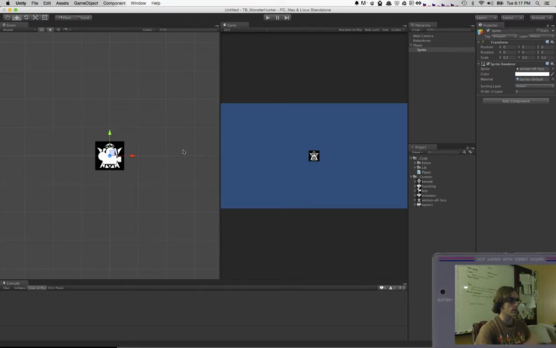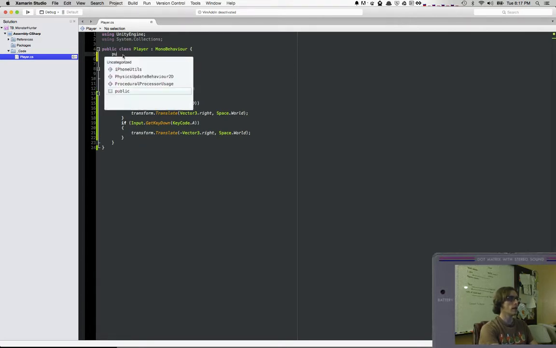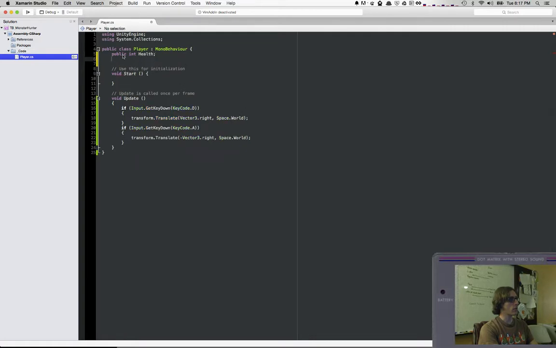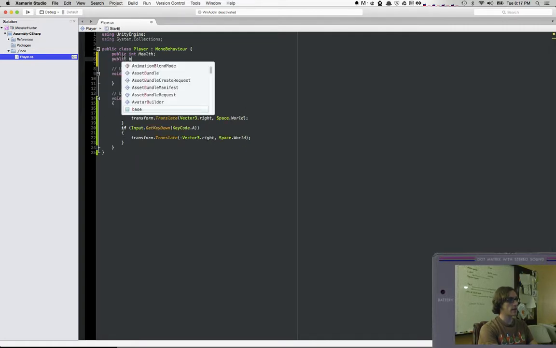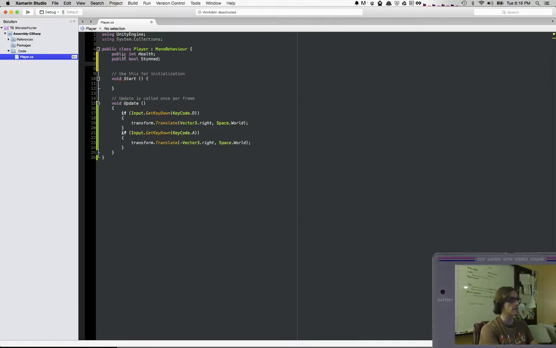And of course, from here we would expand that out, and we would start doing things up and down, and then starting to check that tile, does it contain an enemy? If so, do an attack. And we would start to put a lot of code here in the player. Like eventually the player would end up with, probably we could have like health. We could have a couple of bools for things like stunned or snared, or if we have different statuses like that.